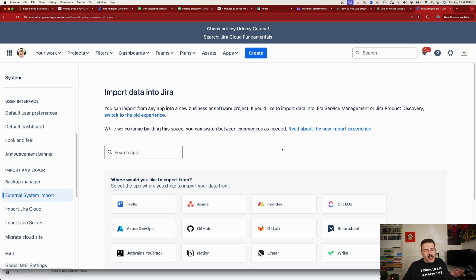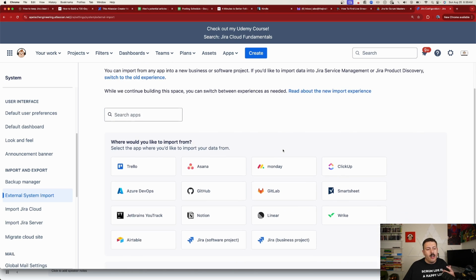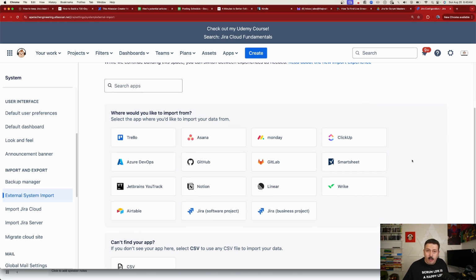And what's interesting here is Atlassian is pushing really hard for you to import your data from other tools. Now, on this list, we have a lot of tools, but many tools are still missing. For example, there is no Rally. There is no Shortcut. I don't see VersionOne. These are all tools that a lot of teams I know of personally want to get out of and into Jira, but all those are missing.